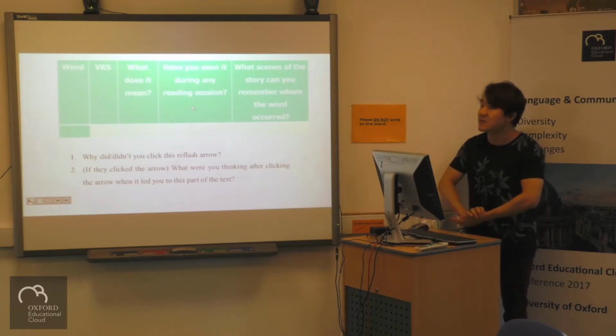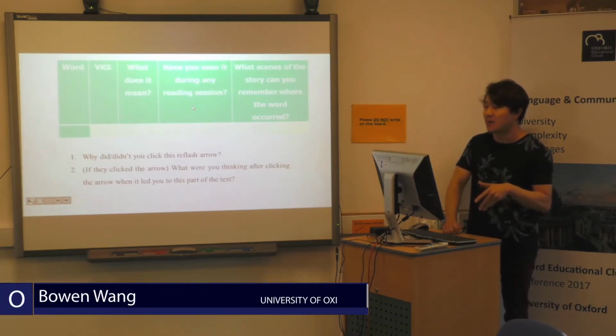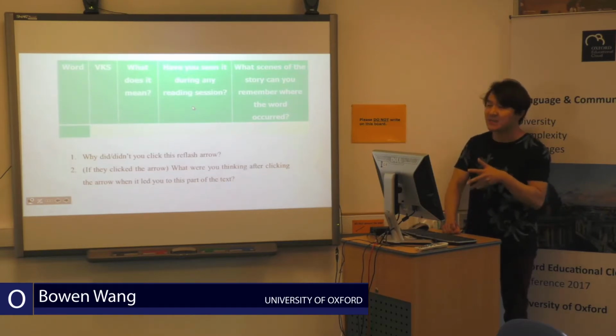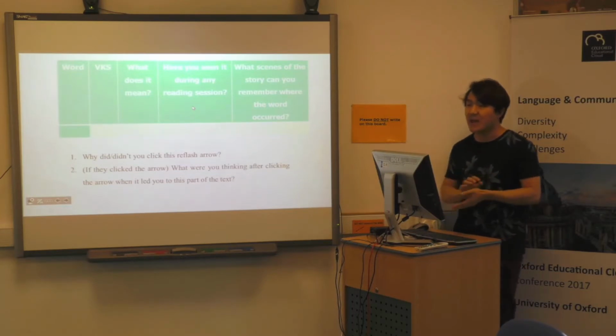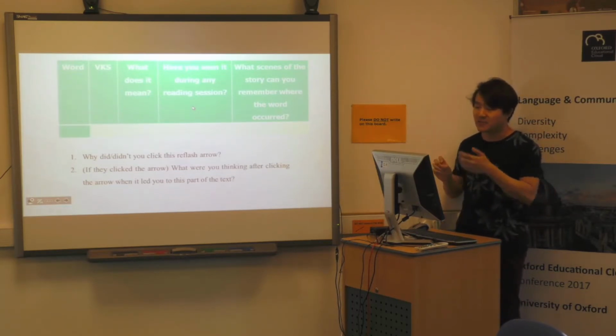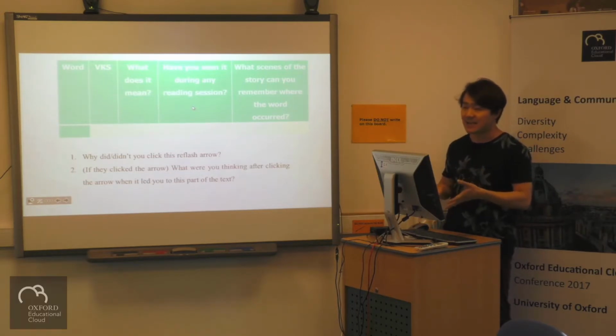And then I also give them two additional questions: whether they can recall seeing a word in the text they just read, and, if they did recall seeing it, what the scene was where the word occurred. The reason for including these two questions is that later I want to find whether there's a relationship between the saliency of the scene where the word occurred and the acquisition of the word, which I will talk about later in the results chapter.